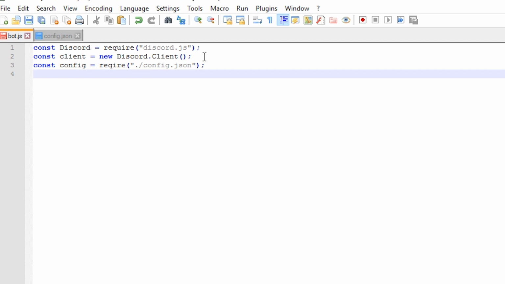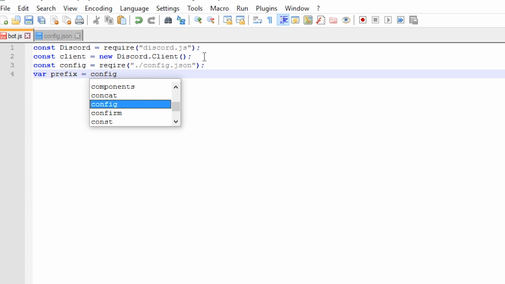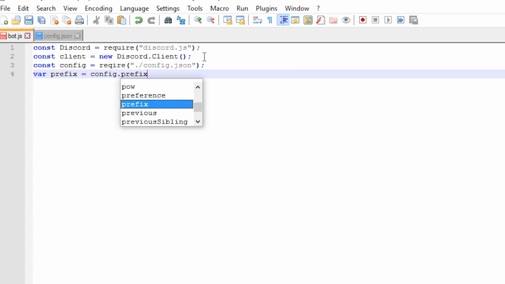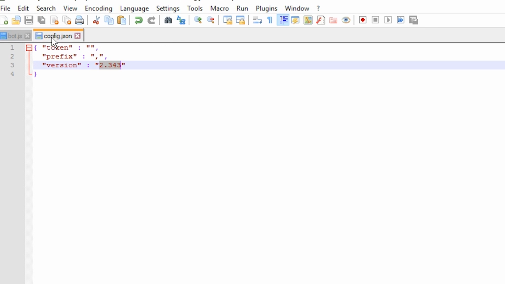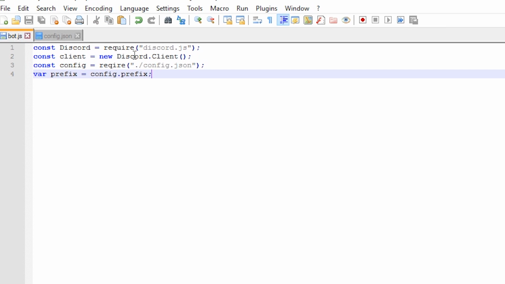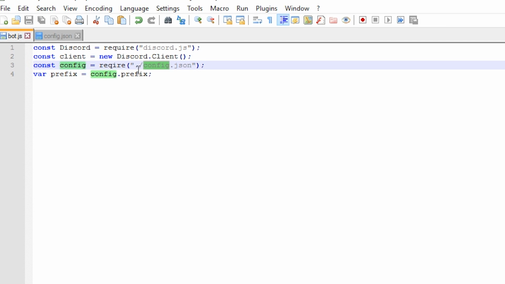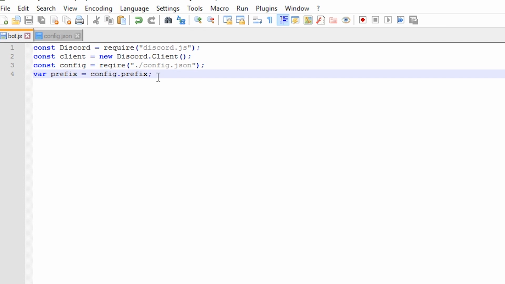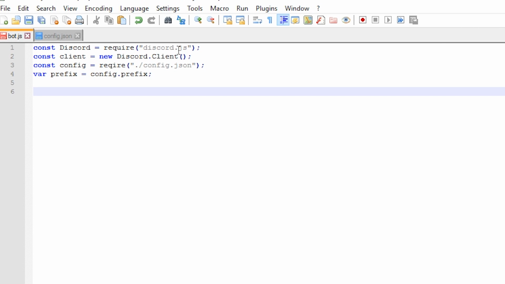So now we're going to make a variable called prefix. This is going to be config.prefix. As we stated before, prefix equals this, so it's going to go into the config and get the prefix. Easy. This is just going to be a really simple bot. All right, so that's the line down.